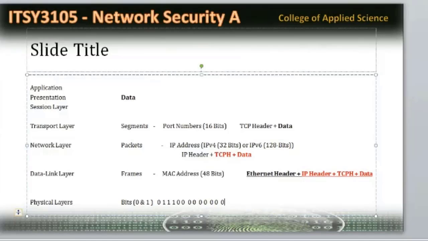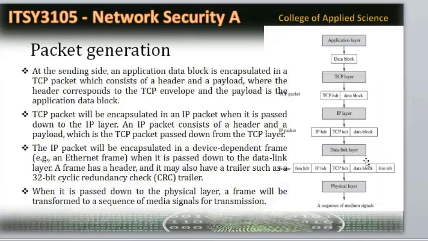Now, if you go to the next slide, you can understand it very clearly. All of you see this. This is the data block, that means your data. It is coming to the TCP layer, which is layer 4, the transport layer. In the transport layer, they add the TCP header. Already the data is available, so with the data block, a header will be added. Then this will be given to the next layer, the IP layer. In the IP layer, I take this data block. Now this is called a segment.